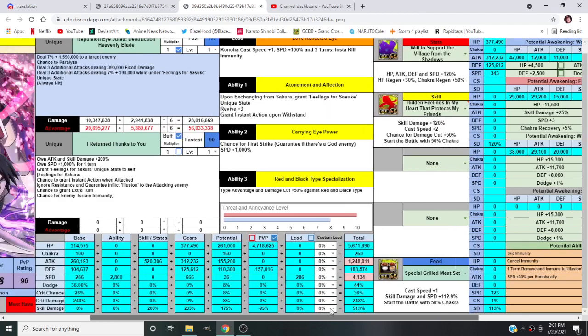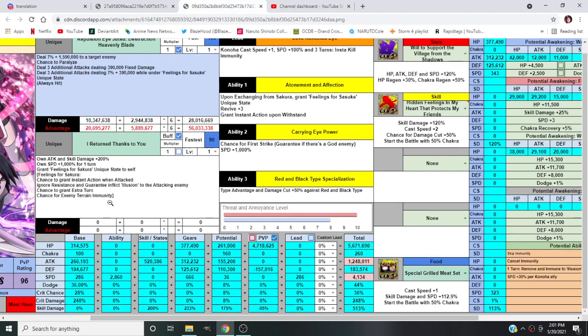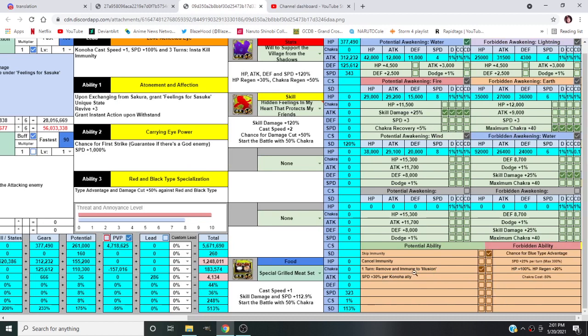Because I think you can get that in her leader skill. No. One of these guys gives it, right? So here it is. Sasuke gives it, I think, yeah. Grant, inflict illusion. Oh, no, he inflicts illusion. Okay, I guess that is good to give then. One turn remove and immune to illusion. I guess that's good, especially if you fight, like, Itachi or, like, Izuna or something.